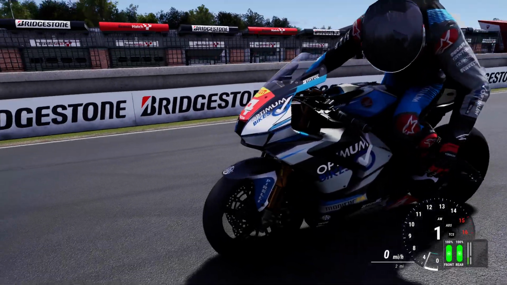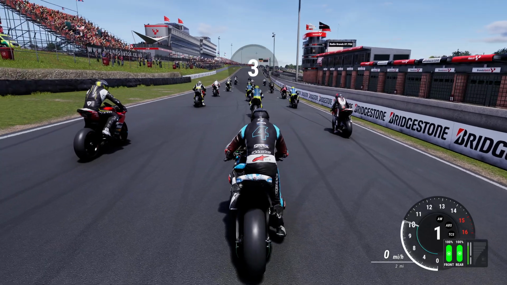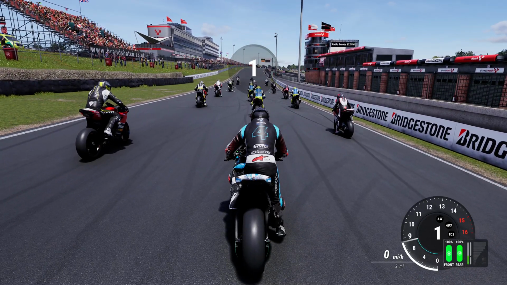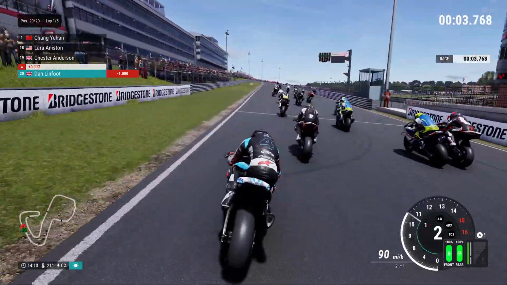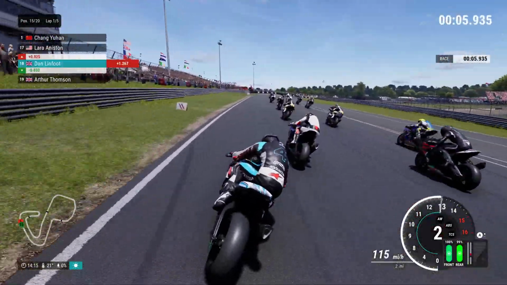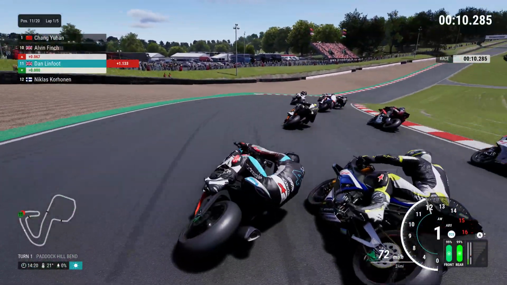Hi guys and welcome back to another DrAce video, and today we're going to be playing Ride 5 and we are going to be using Dan Linfoot here in Brands Hatch. Now you may have noticed, of course, it is not Dan Linfoot, it's just a My Rider skin made in the way of Dan Linfoot, and of course that has been crafted by two fantastic aces.